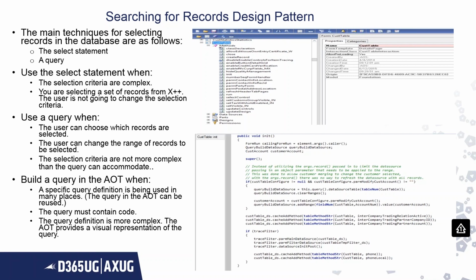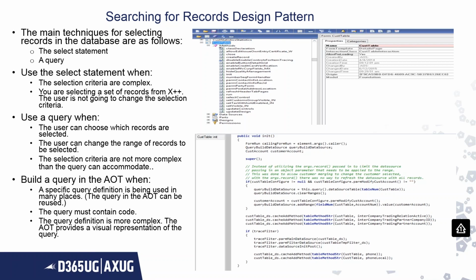The select statement should be used when the selection criteria are complex, or you are selecting a set of records from X++ and the user is not going to change the selection criteria. But the Microsoft recommended method for selecting records from the database is always a query.